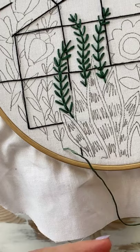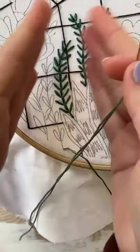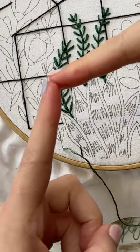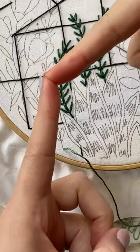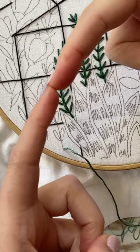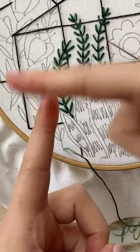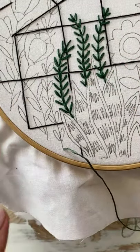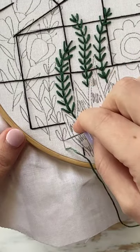If you make them longer, be a little bit careful because these bend a little bit. Sometimes if your stitches are too long and you have a bend, they start to look like this instead of like this. You want a nice gradual bend and not a jerky boom, boom, boom type situation.